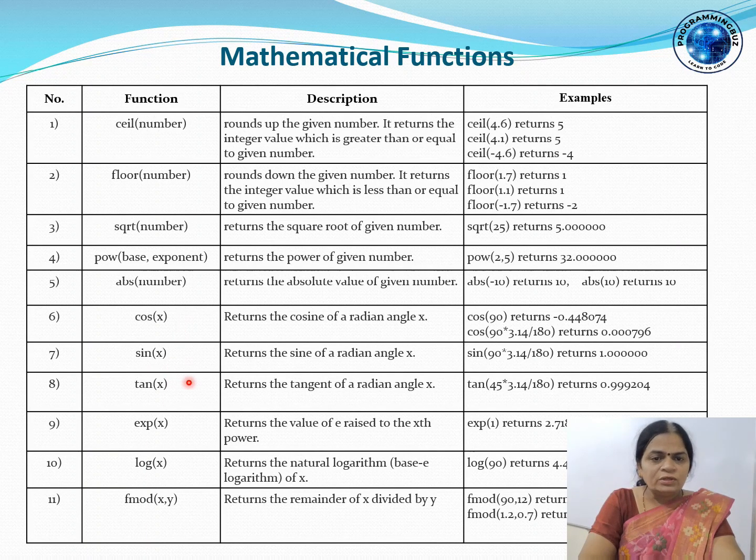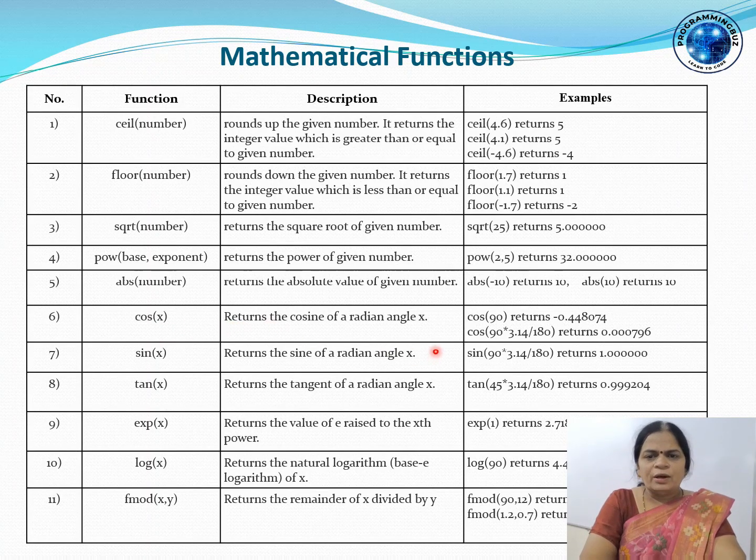So you well know this function cos, what is meant by cos, what is meant by sine, and what is meant by tan. If you want to calculate either sine, cos, or tan, you have to use this function. The format of this function is like this. If you want to calculate the cos of any angle, then you have to write cos and in brackets that angle. But you have to be very careful while using these three functions: the angle which you are writing here must be in radians and not in degrees.